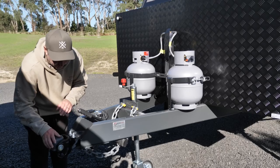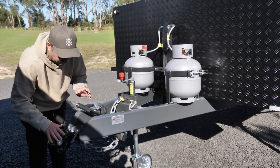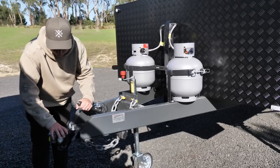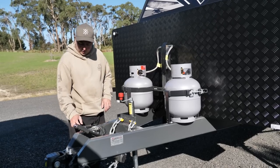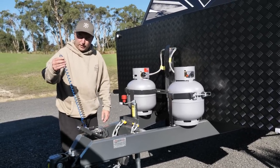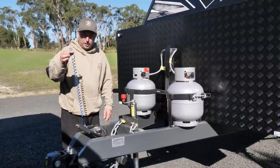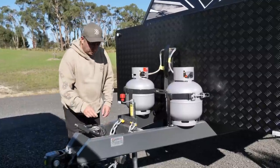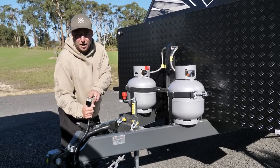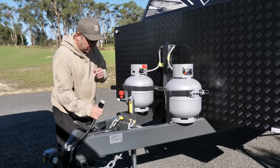Also, if anything had to happen to your car, your caravan, hopefully if you roll it, if you tip the caravan over, the car will stay on its feet. We got the breakaway electric brakes, so if the caravan is detached from the car for some reason, it'll hopefully come to a stop in one piece. We've got the 12 pin and also an Anderson plug to plug into the back of the car to run the DC-DC charger, which then runs the fridge.